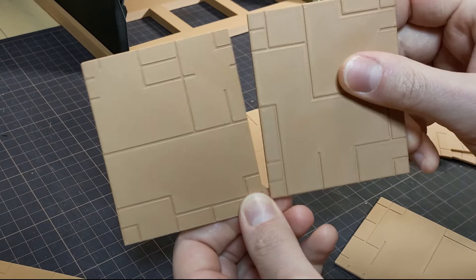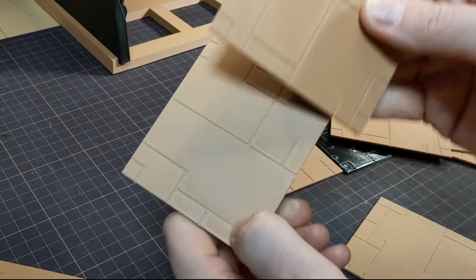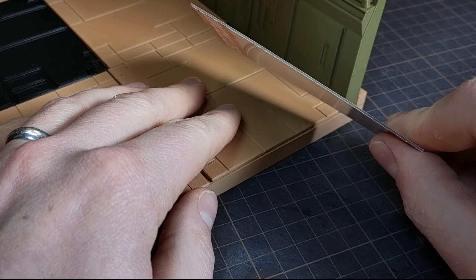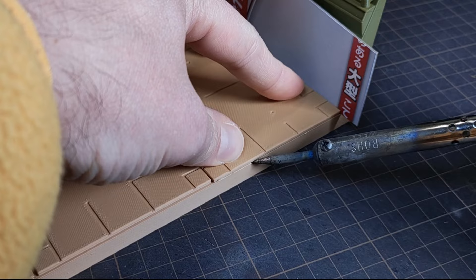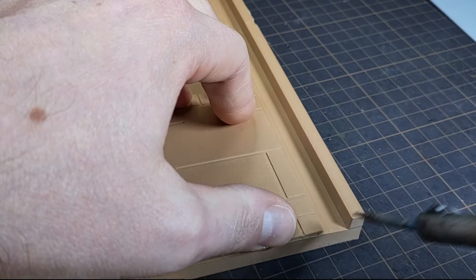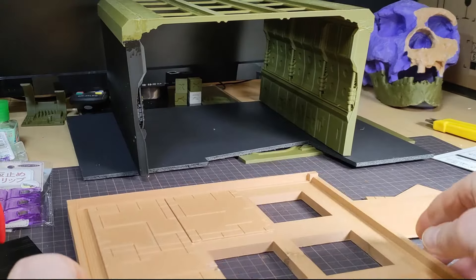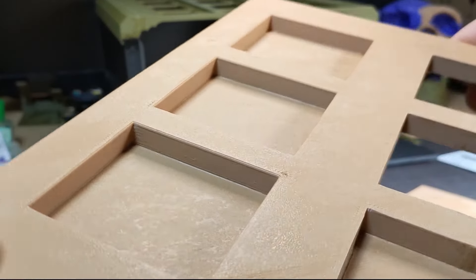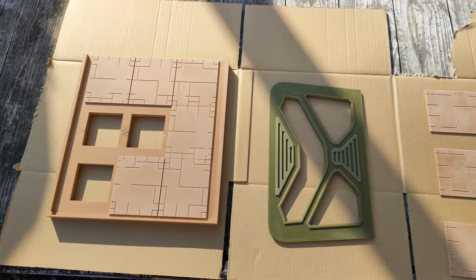Here are the 3 versions, and this is what I meant about lining up in different layouts. The panel lines started the same, and I just deleted different areas for each version. I left a little play in between the tiles to add a gap, so I'm going to insert some card here and then weld the first tile in place, making sure to keep it very square and straight, then repeat. I flipped over the floor and welded them from the underside for strength as well, and I left some tiles free to reveal what's underneath them for the diorama scene.